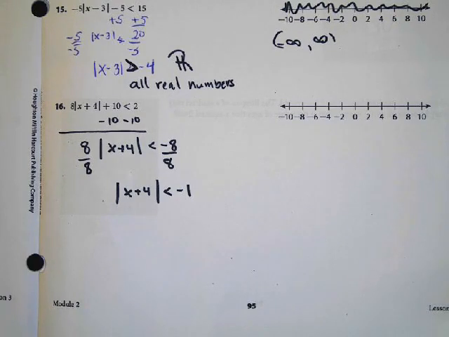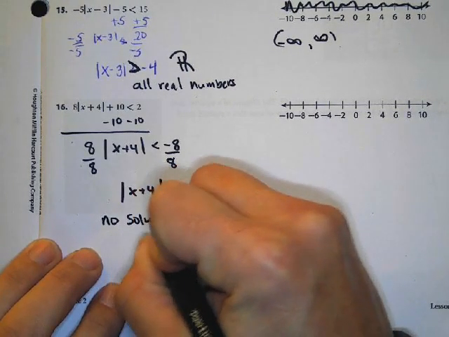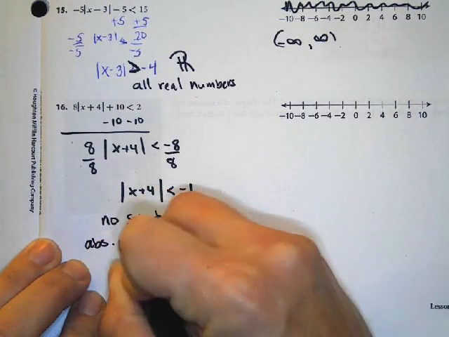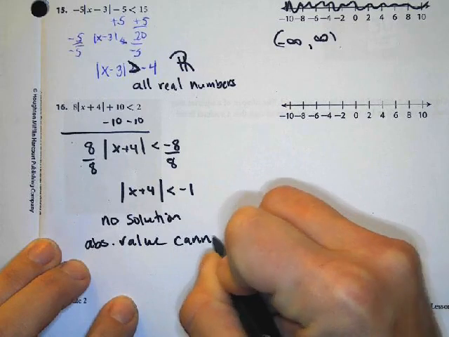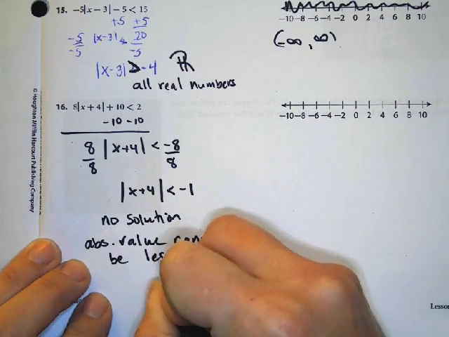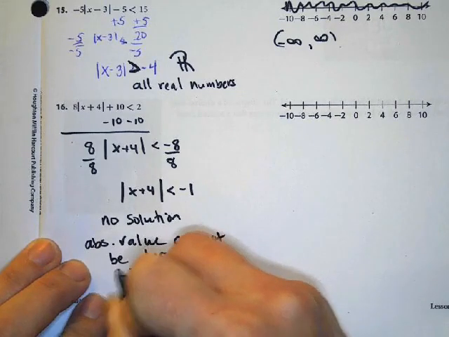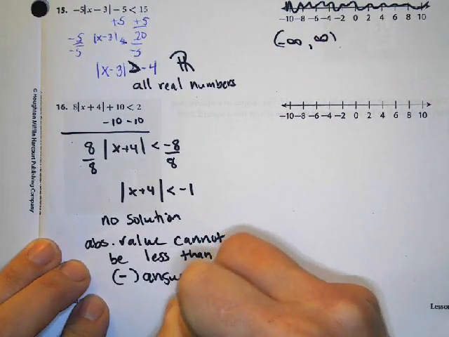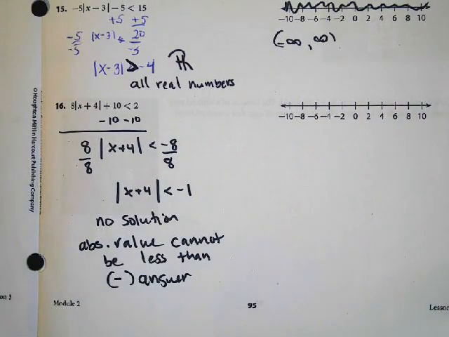Because I didn't divide by negative. Okay. The only time, and I had it up there, but I erased it. The only time that you flip the inequality is when you divide or multiply by a negative. Right. It's okay to get a negative answer. That's okay. So this is no solution because absolute value cannot be less than a negative number. I should say answer number, whatever. So how do you shade no solution on this number line? You don't, right? If there's no answer, nothing for me to shade.